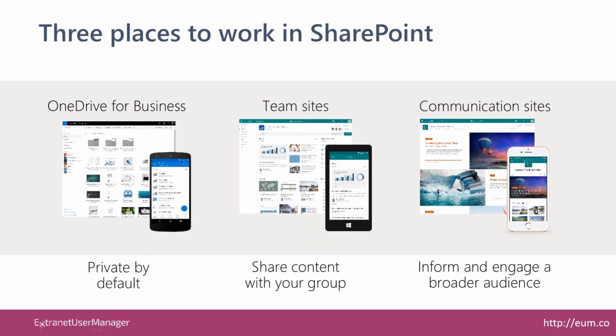Team sites, where you do collaboration, typically a smaller working group where everybody's contributing. And then communication sites, which are more of a publishing model where you want to publish content out to a broader audience, with a much smaller set of content authors and much larger numbers of consumers coming into those sites. So those are the three different areas that we're going to cover off.